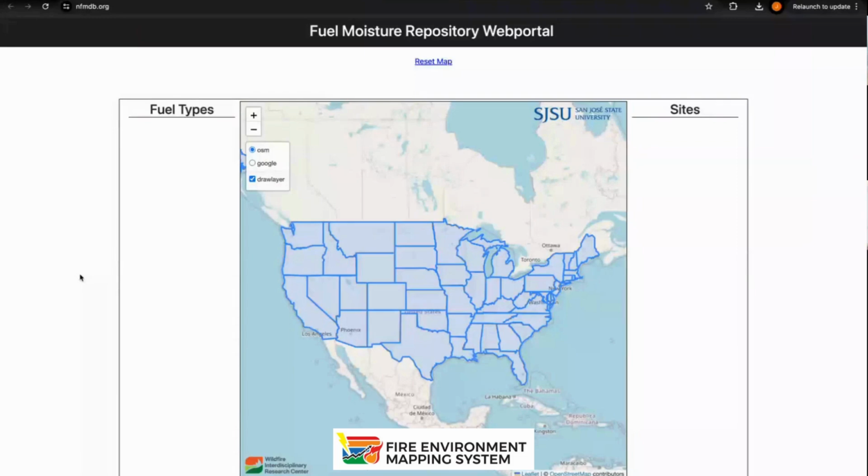So the format looks very similar. When you load the page, it shows a map of the United States with the states highlighted, and when you hover over a state, it shows you the name of the state. You have some lists on the side that are non-functional on the landing page. But when you click on a state, say California, it takes a second to load. There's a lot of data in California.